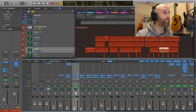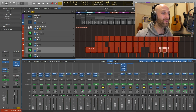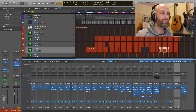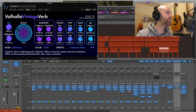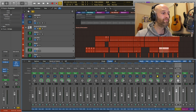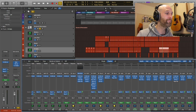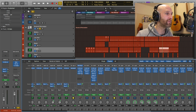Very simple. Big reverb to the main reverb of the song, which is sitting on bus 3. I'm only using one. That's my main reverb over here. It's just this big ambient plate that I've adjusted and tweaked, and everything in the mix is going through that. Nothing overly special to write home about.